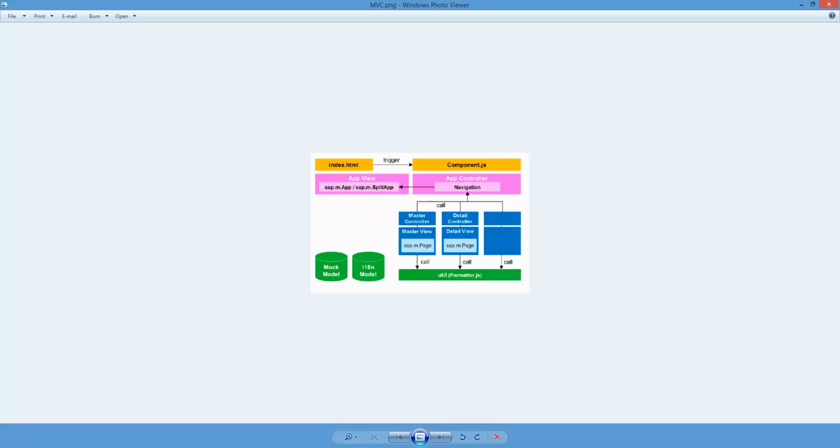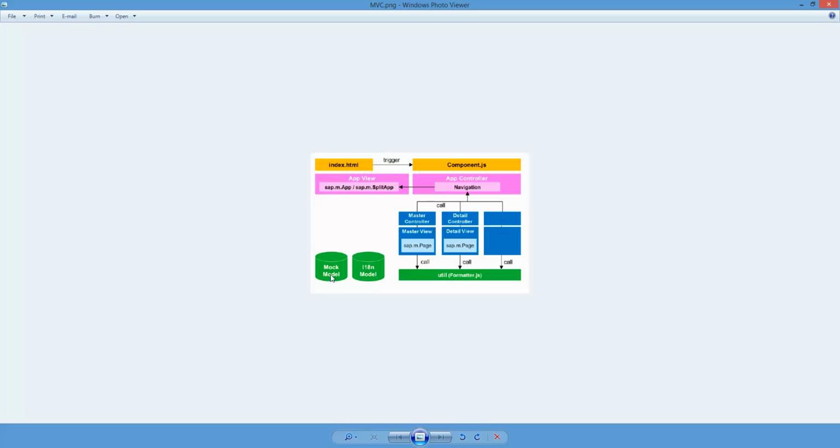This component.js file will then invoke the app view that I have developed and displayed over here. Then this app in turn will call the split app, within which we are going to have our views and display them. Then the navigations, whatever we are going to do from one view to another view, will be handled within our app controller. Whatever views we create will all be included within this app view.